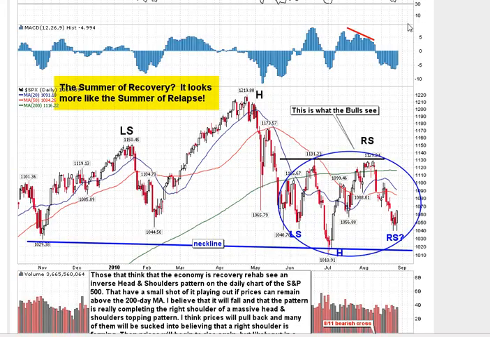Now, on the larger perspective, the bearish camp is looking at this large head and shoulders pattern, and of course the bullish camp is looking at this inverted head and shoulders. So when we move back up, I think it's likely that we could move back up into 1080 to 1090, and at that point I'll be exiting longs and watching what's happening.